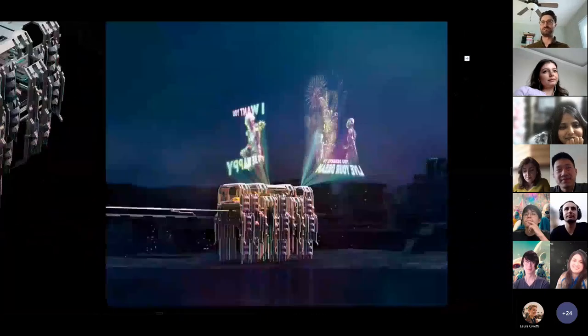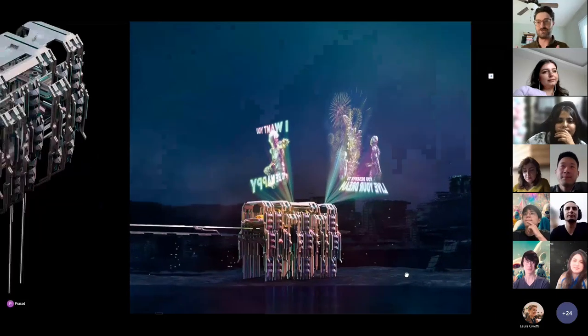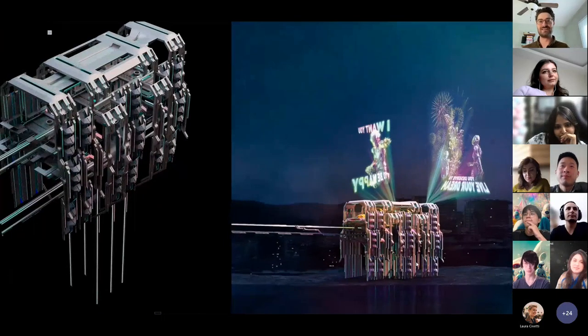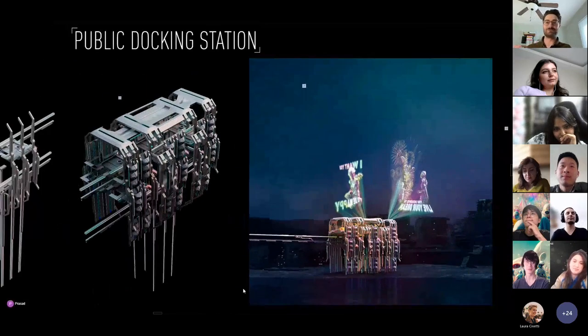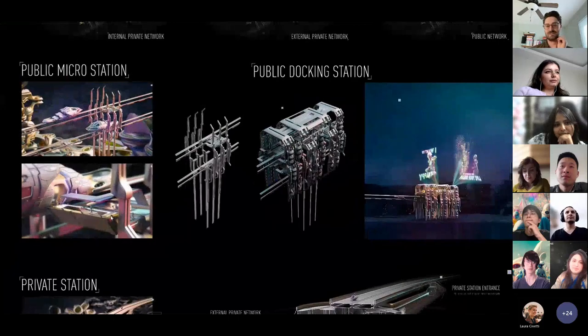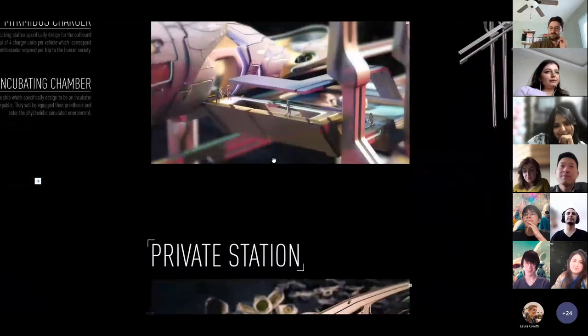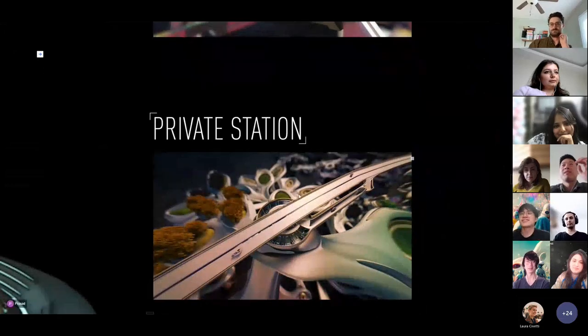You want to make sure that you can carry a certain amount of tonality across all of your imagery to build a really cohesive presentation. Because some of the images are so compelling, and you just want to make sure that carries all the way through. But in general, awesome work. Thank you so much. We'll keep that in mind.